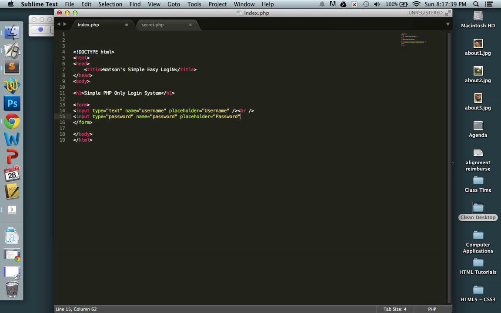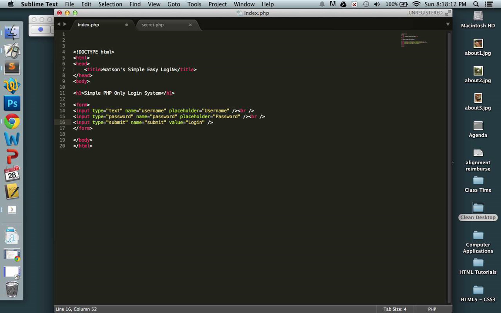And one more break tag. Now the submit input to submit this form. The name of submit. Give it a value of login. Close out my form.